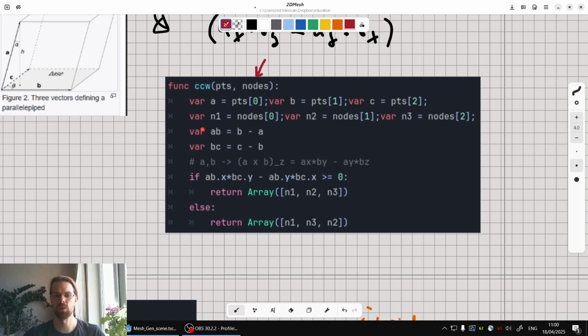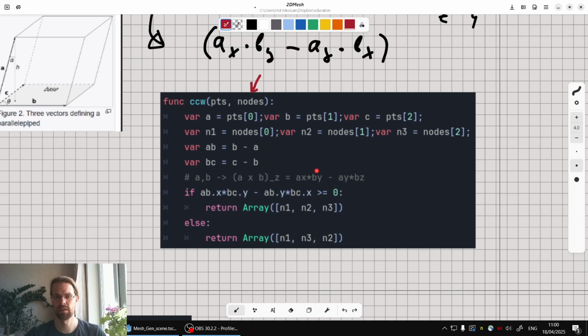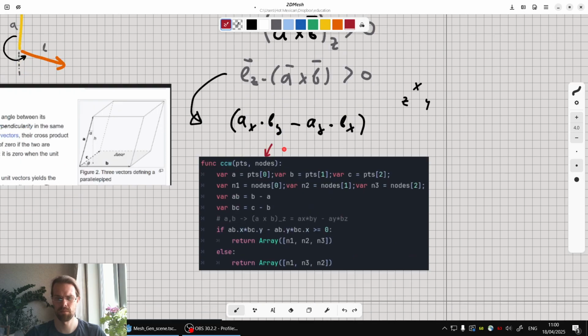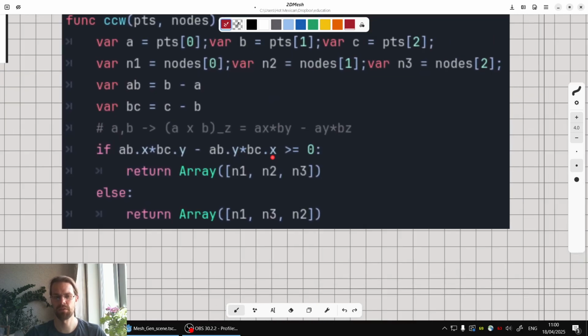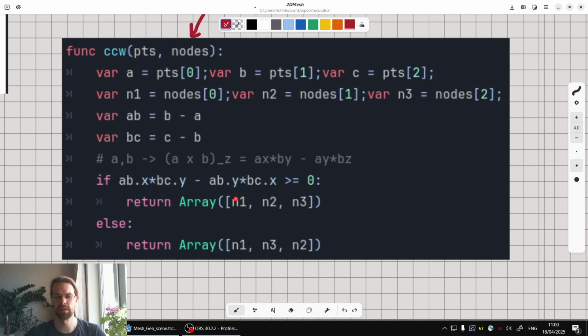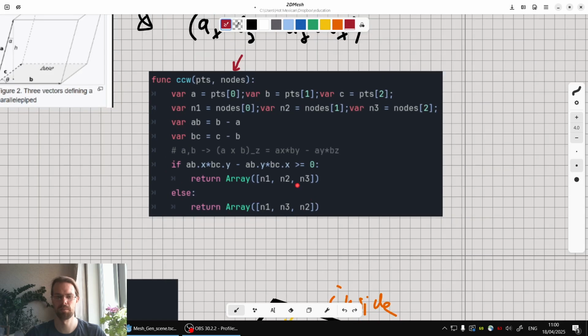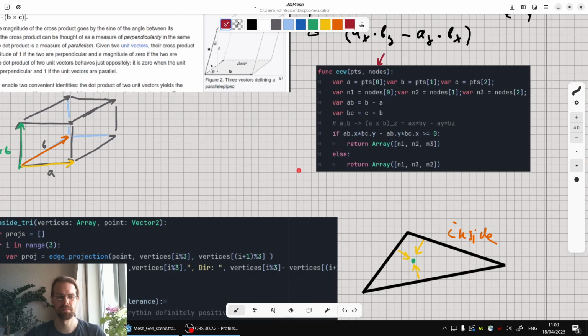We create two edges, so on the image it was A and B. We perform this test on the sign of this component. If the angle is less than 180, then we just return the vertices in the correct order. If not, we just swap two nodes. So very simple.